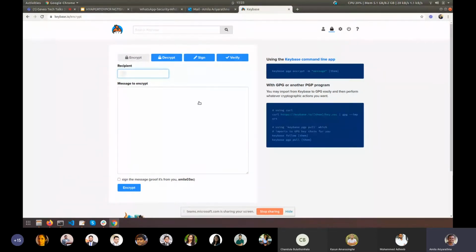We'll look at how to do it manually later. For the demonstration, once this Keybase key pair was generated for the account, the server stores the public key, so someone else in the same ecosystem can find that person.